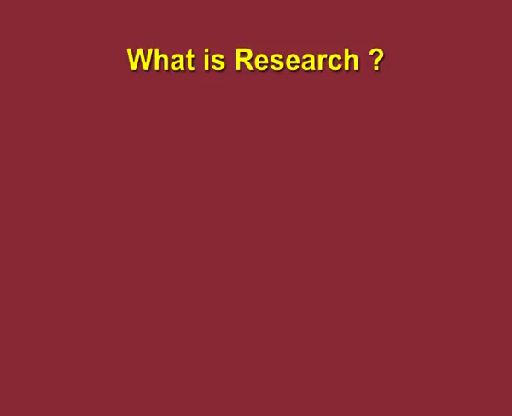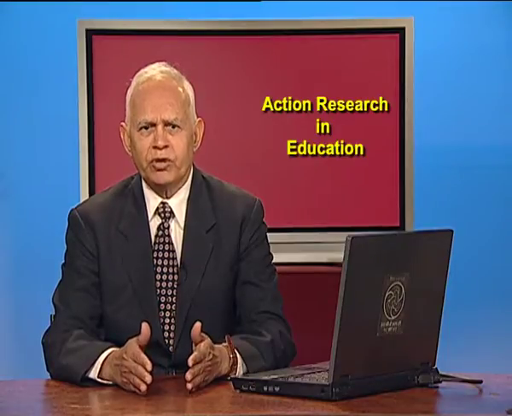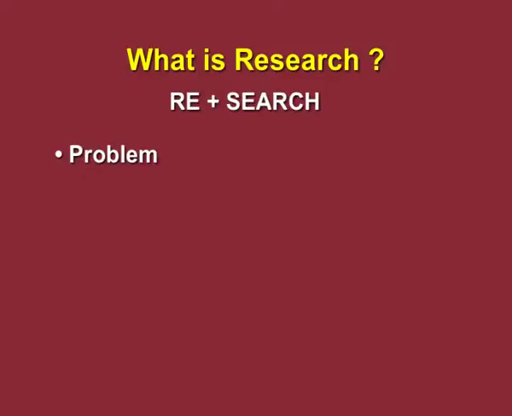Research comprises two parts, re plus search. That means you have a problem and you have its solution, but this solution may not work all the time. The problem may remain the same, so you have to research the solution of the same problem. This is because of changes taking place in different areas.